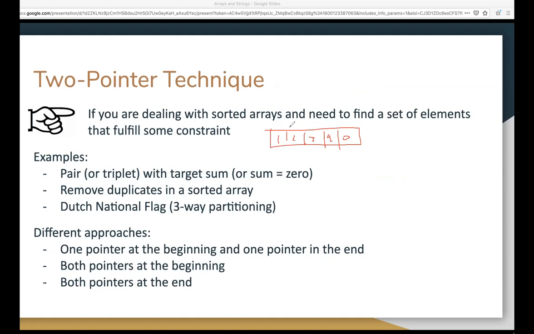So let's say I start at the first one and the second one, and then I add it up, and I get 3, and 3 will be now my greatest.